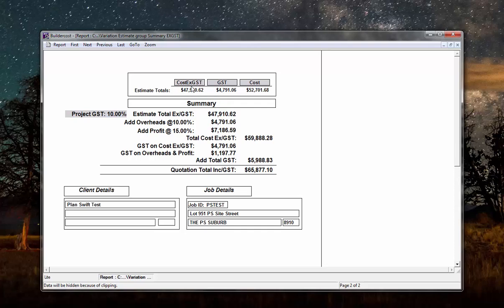This is the overheads calculated at that percentage, the profit calculated at that percentage. So there's a total excluding GST. This is the GST on that figure there, and this GST is the GST on those two figures here. So that's the total of the GST, which gives you the total of the estimate.